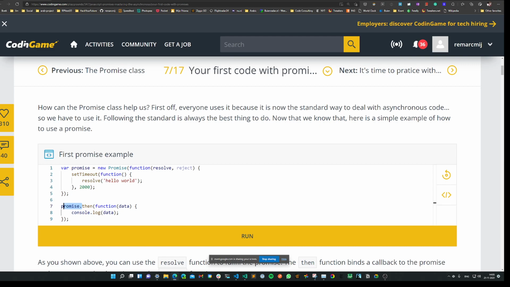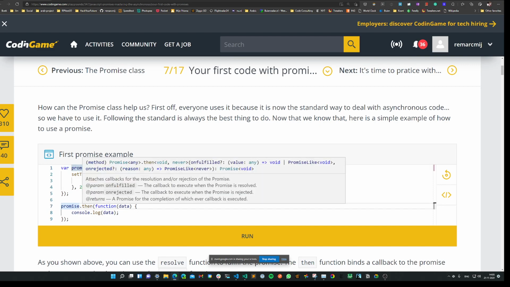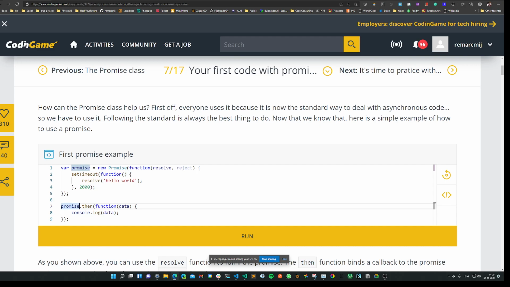Okay, so they split it up, right? They saved the promise in a variable and then did this. Okay. Yeah, that's another way of doing it. So basically, the promise is saved in a variable, and then you can use the variable, which represents the promise, and then use the then on that. Yeah. Well, that's just another way of doing it. But you found this confusing.